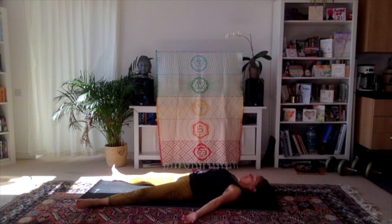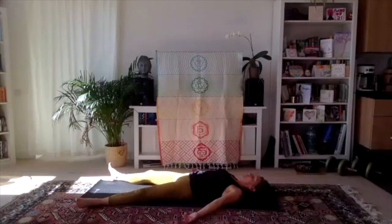Close your eyes. Take a deep breath in. And exhale through the mouth and let go through every part of the body. You can do that a couple more times if you're struggling to let go. And close the mouth and continue to breathe through the nose, using each exhalation to let go and undo any tension.